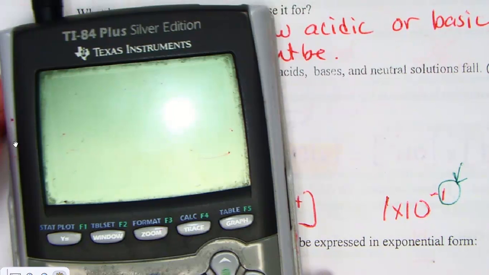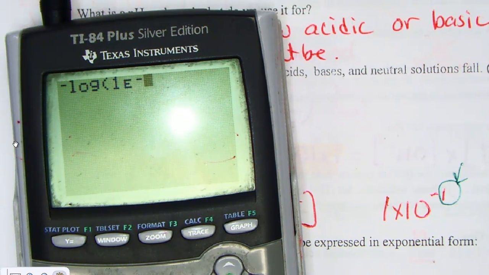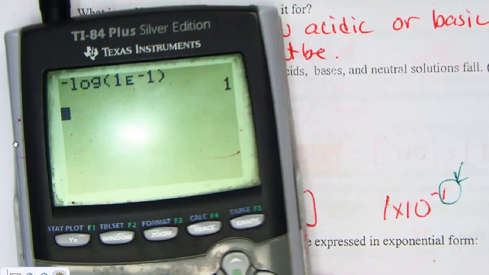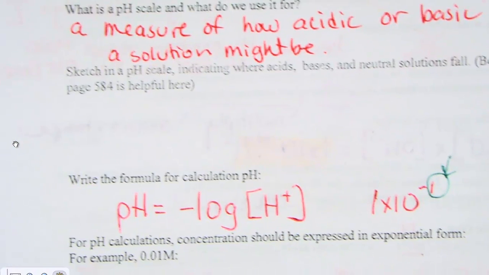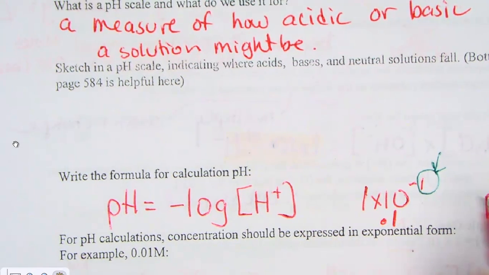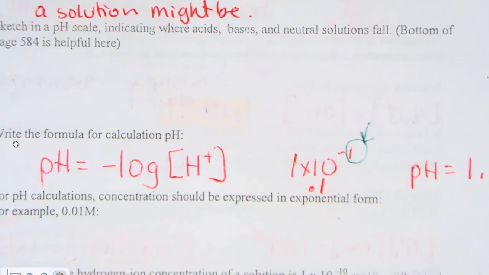Now watch on your calculator. If you hit negative log 1E-1, 1 times 10 to the -1, just as we're showing on our paper here, and equal, it's 1.00. The negative log of the hydrogen ion is indeed the pH of our solution. It's that easy. It's turning these decimals, like this would be 0.1, into a numbering system from 0 to 14. The power of the hydrogen ion, our pH scale.